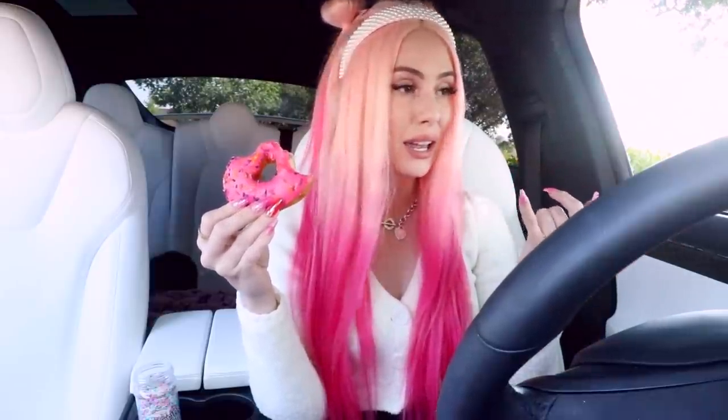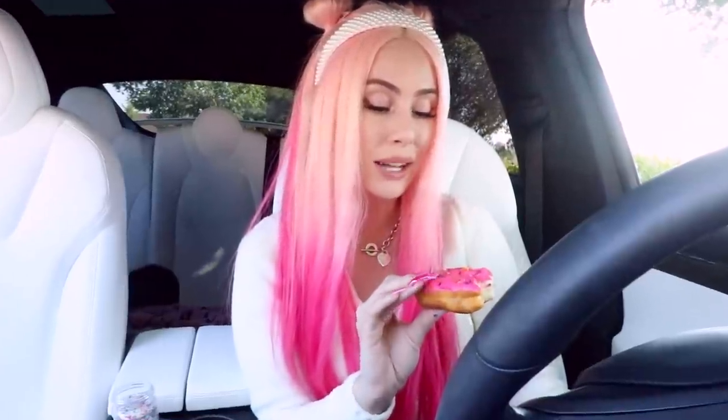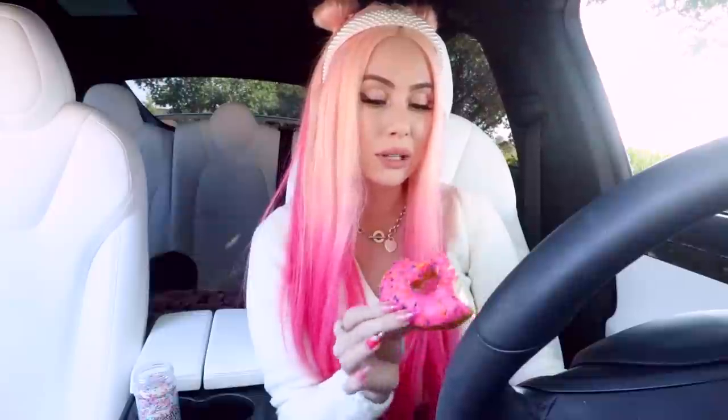Does this taste amazing? Absolutely yes! These two are paired perfectly together - pink donut and pink drink. Even though the goal of this video was for it to be aesthetic and cute, I couldn't get a good photo because the lighting here is so bad. Before it melted, my sprinkles spilled everywhere, I lost two nails that I just put on - but that's okay because this was still really fun. Sometimes things don't go to plan and that's okay. I hope you guys still enjoy this video - let me know down in the comments. It's like a little mukbang, car mukbang gone wrong.